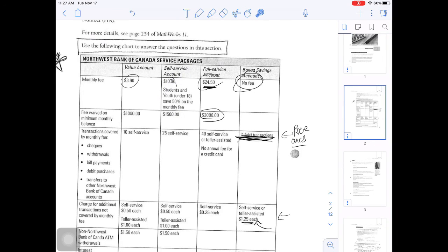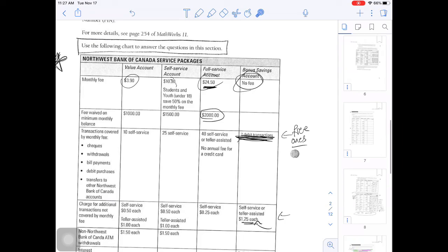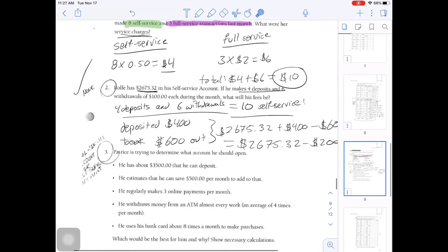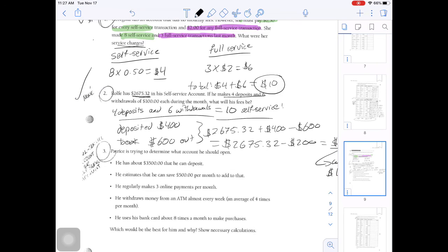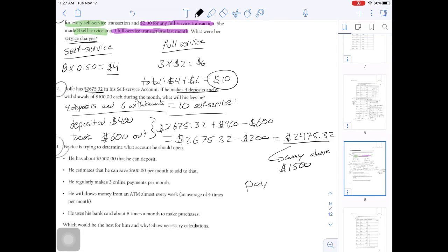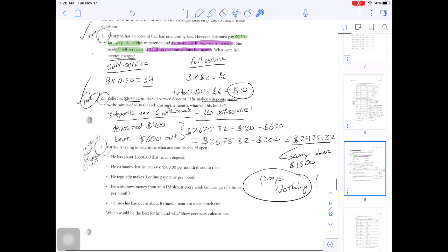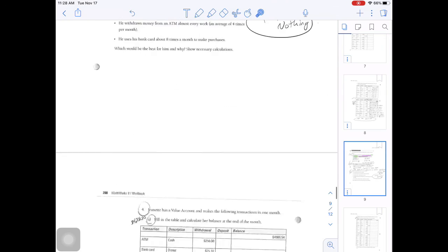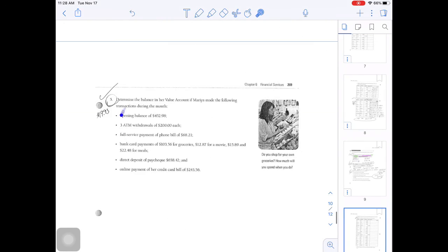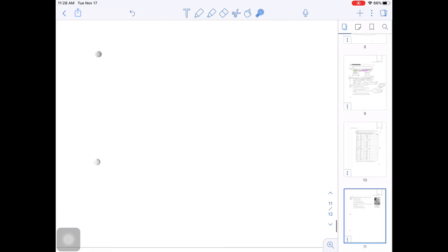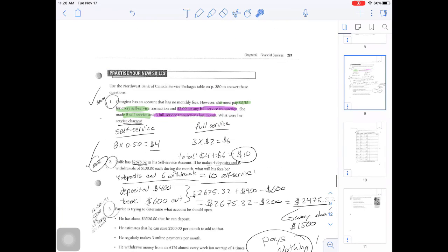So that means he's actually going to not have to pay anything that month for using his bank. So that's where the none comes from. He pays nothing. Although he didn't save very well and he did lose $200 that month, which does kind of suck. Okay, so I hope that was helpful. Remember, maybe try and do 3, 4, and 5 by yourselves. At this point, you should be able to kind of work through them on your own. If you're having troubles, please come in. Give them your best shot.